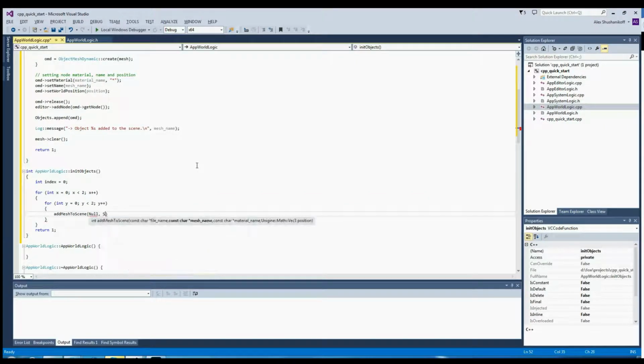Let's call our objects myMeshDynamic with an index.